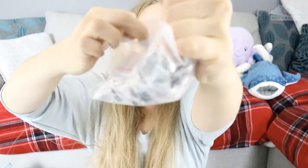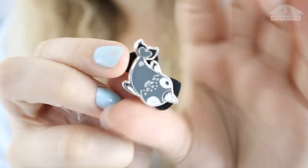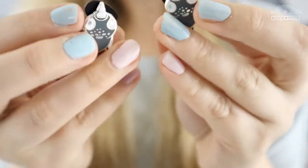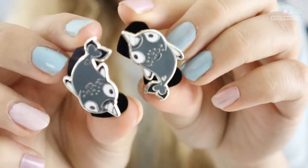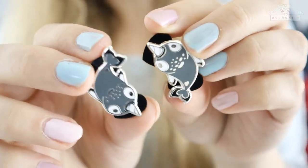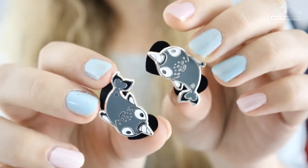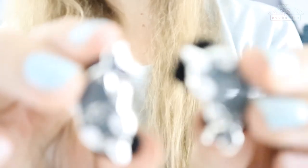And we have the rose gold plated hawksbill sea turtle. Yay! The last narwhal that we haven't seen. I think we've seen both the rosy. And there you go. So I think these narwhals would be really great for putting in a set like that, and they'll have a little chain connecting them. If you saw one of my last Kickstarters, the Cosmic Sea one, I had a whale shark set that was like that. They're connected by a chain, but it's detachable so that you can wear it like that. So that'll be quite cute.